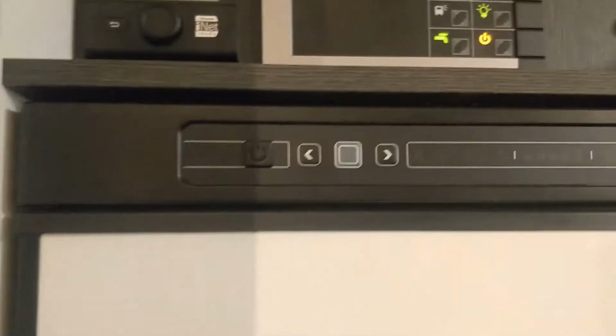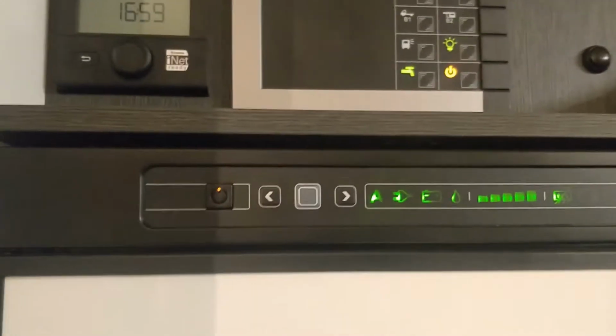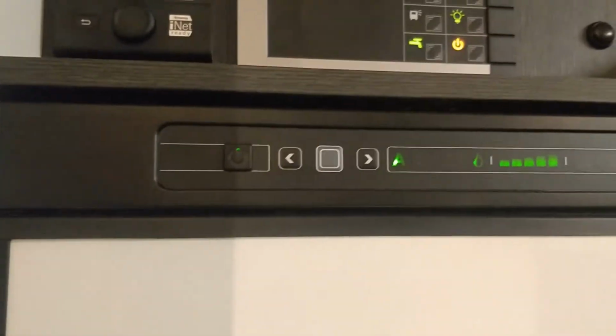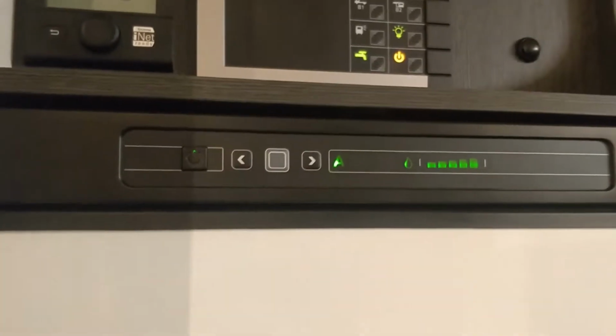That'll turn the red light off, that'll turn everything off. And then hold the power button down again to turn the fridge back on. This will restart the cycle and the fridge will look for a fuel source again.